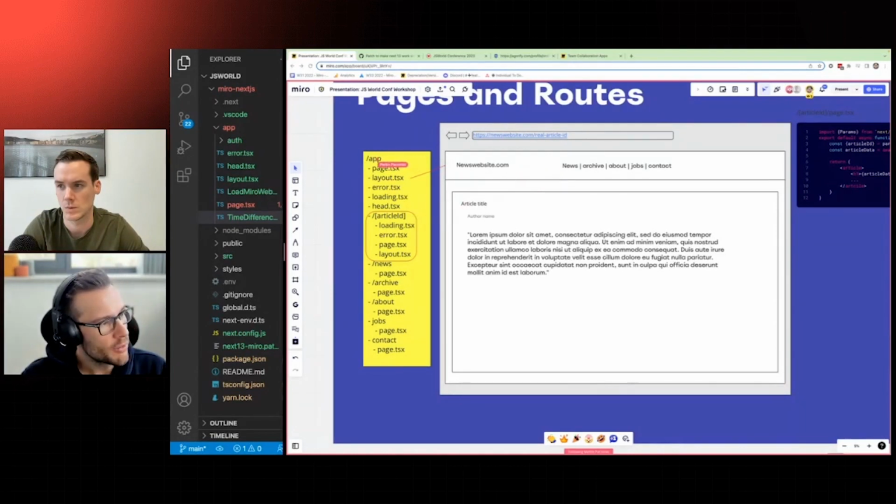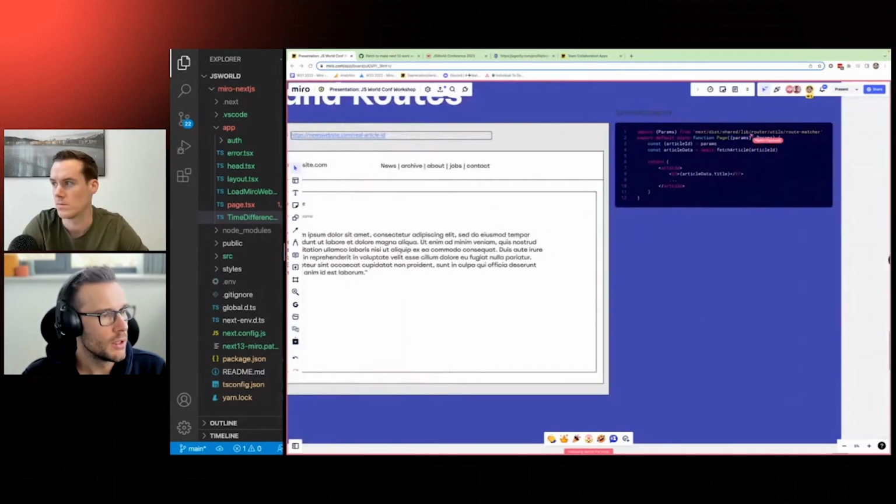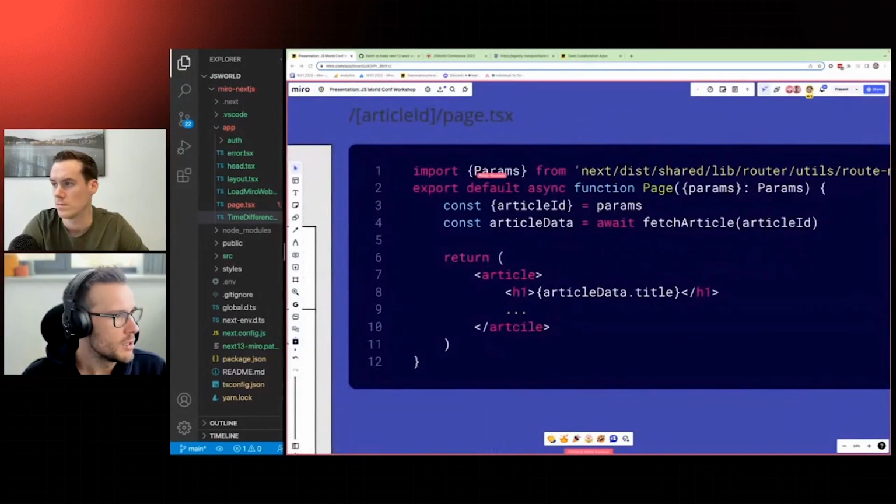Because you have created a folder with square brackets, which holds the text article ID, it is now a variable inside of your component. So this is the article ID /page.tsx.